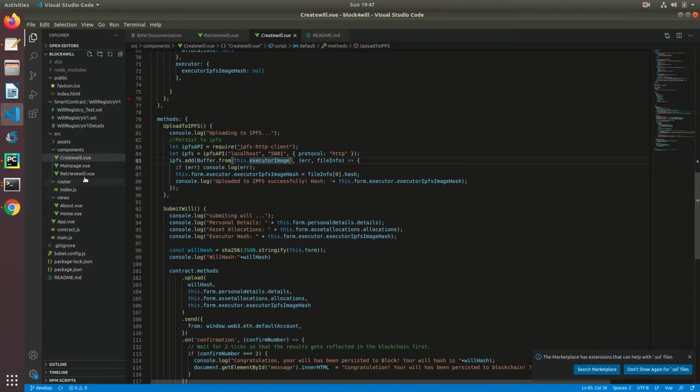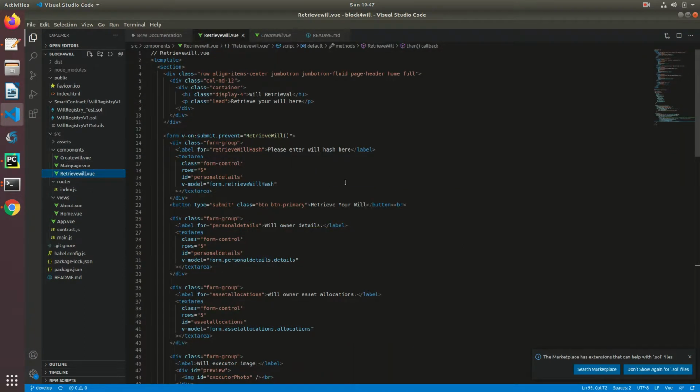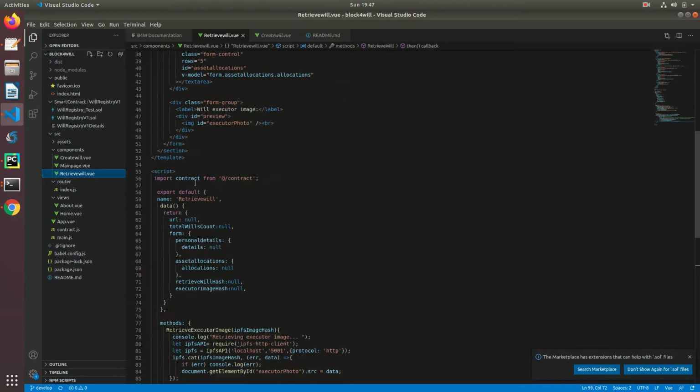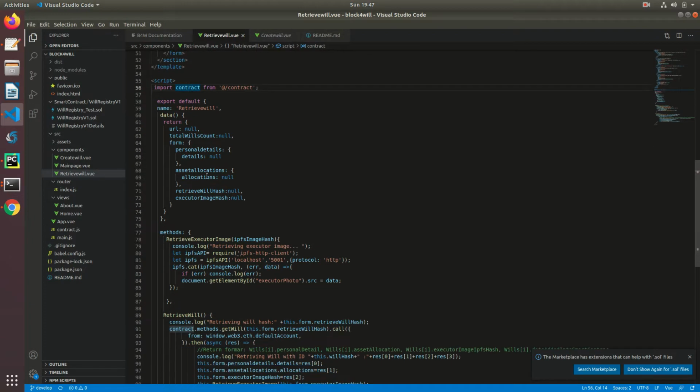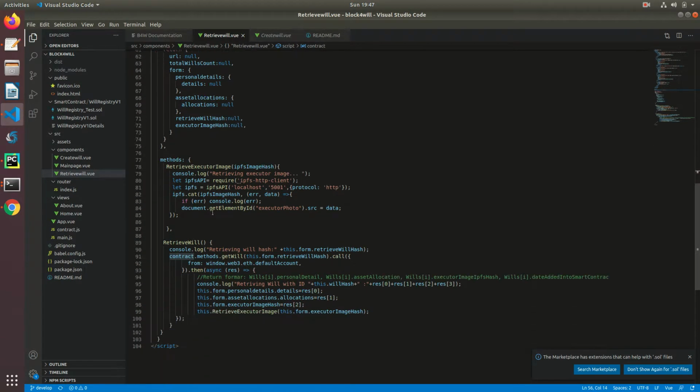Upon the retrieve, it's also the same. We import the contract. Using the contract method retrieve view, upon the user pressing retrieve view, the contract method get view will help to get back the view and persist it to the form.